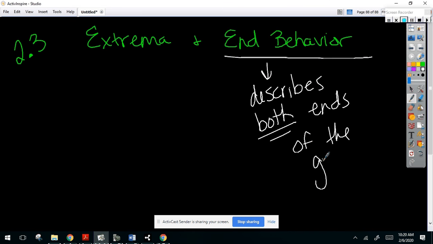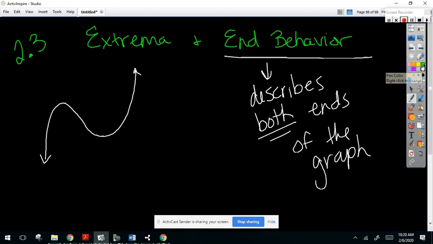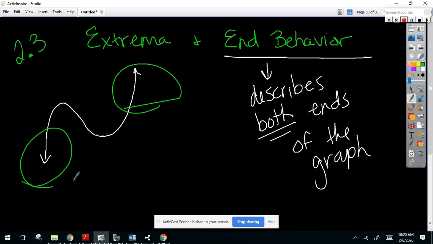So I need to teach you a little math lingo here to understand end behavior. Why is it only 2? Is it 4 arrows? No, any graph you do, let's say this was my graph, we're talking about this end and this end. What the ends of it do.